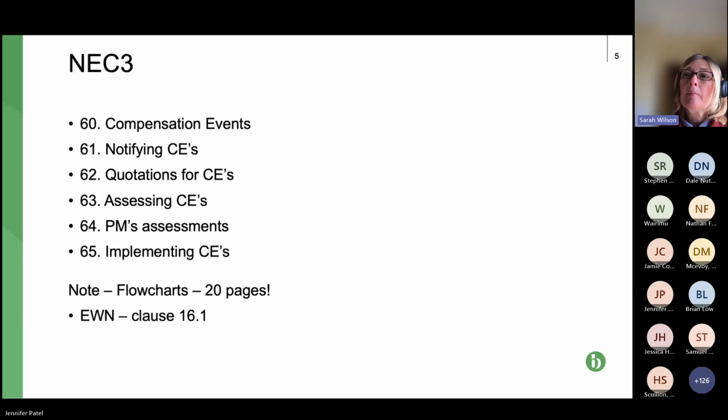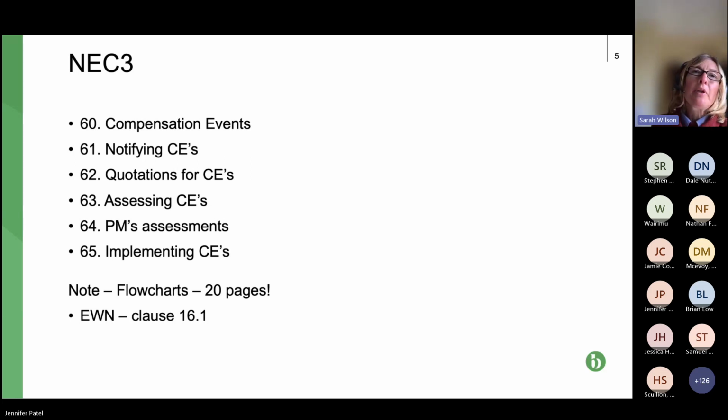And again, some of them relate to other things that the employer was to provide by reference to the accepted programme. So in that case, it's not sufficient for the contractor to say, oh, well, I was expecting this. It's not a CE under that clause that refers to the accepted programme just because the works information says it was to be provided. No, it's got to be in the accepted programme. So you've got to comply with the actual requirements in the clauses.